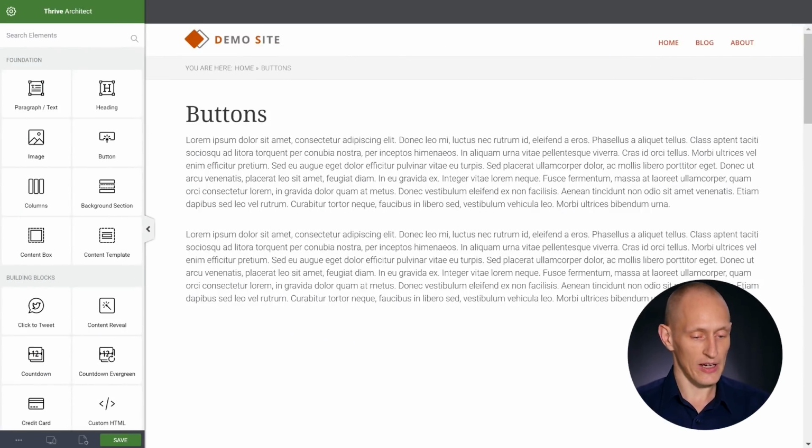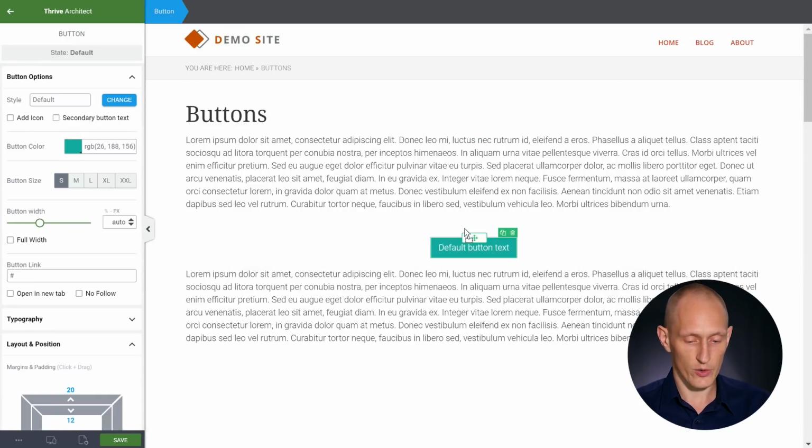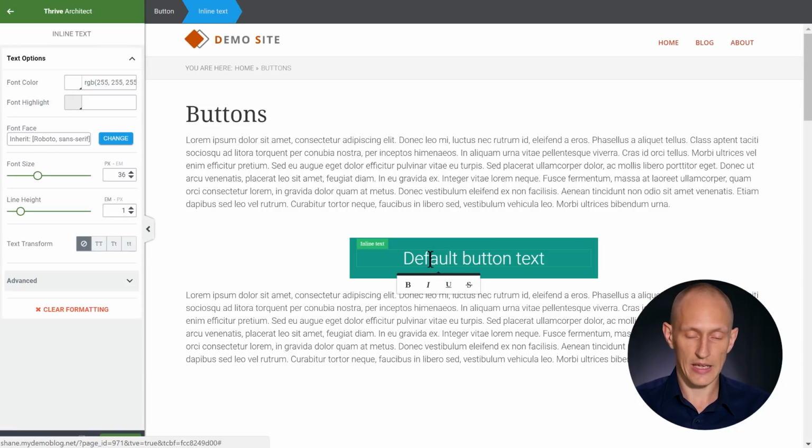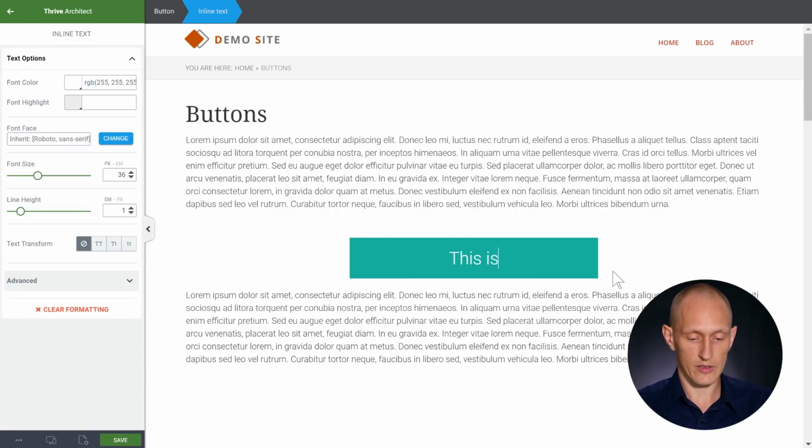So right here, I've got a demo page, and let's just drop a button right here. And we'll start by just looking at, well, what makes a button? And kind of what this is composed of. I'm gonna make it a bit bigger so that it's easier to see without me having to zoom in all the time. And let's look at some of the factors of a button. Basically, we have a box, a background box, and some text inside, right? This is my button text.